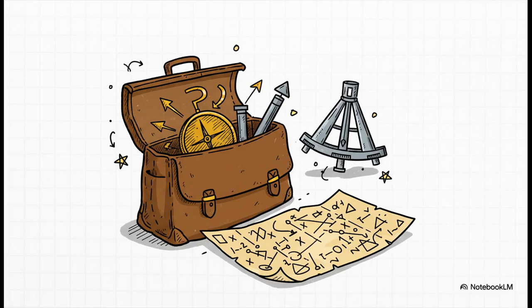Now, to navigate these strange new logical spaces, our old tools just aren't going to cut it. We need a completely new kit, and that kit is called proof theory. It's what gives us the specialized compasses, the coordinate systems, and the maps we need to actually chart these territories and make sense of their unique structures.